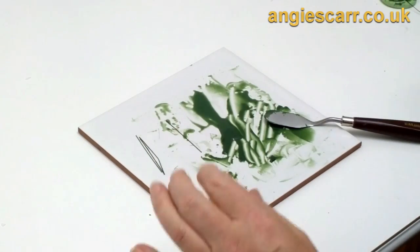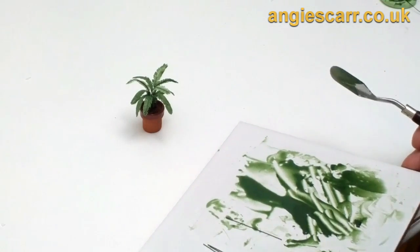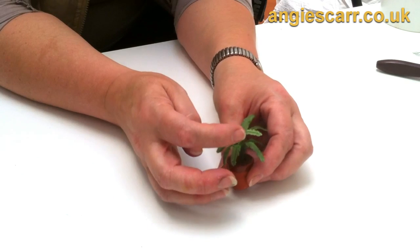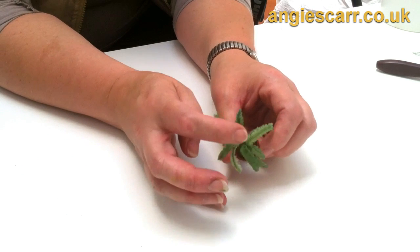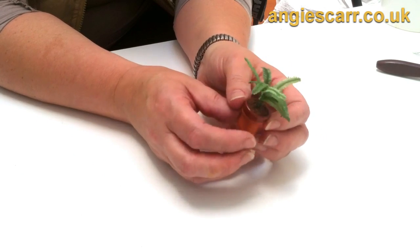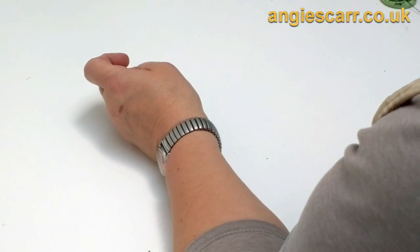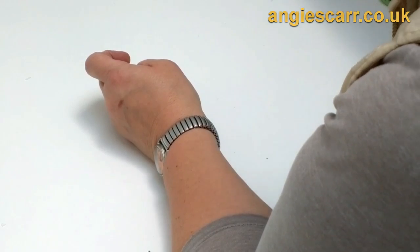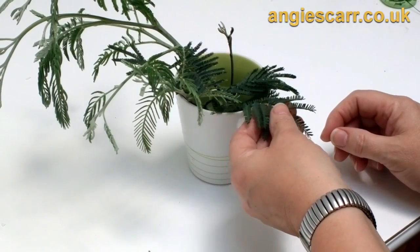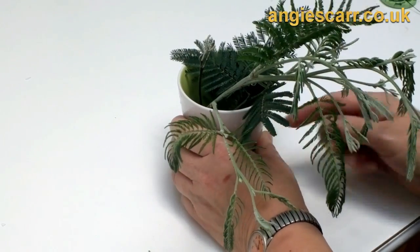Now, here's the one that you might think would be extremely difficult. As you can see, it's got tiny little fronds. But this is where my laziness comes in again, and where my observancy comes in, because just round the corner from me, this plant grows. And it comes with its own ready-made beautiful fronds.